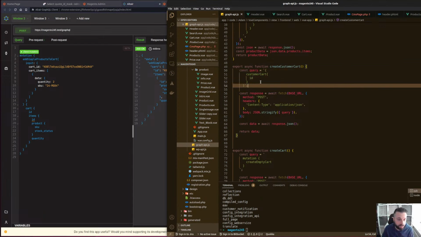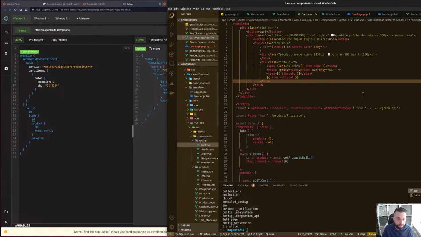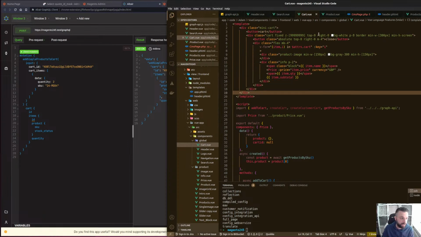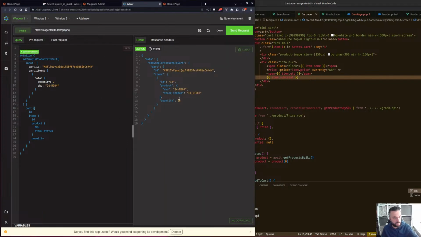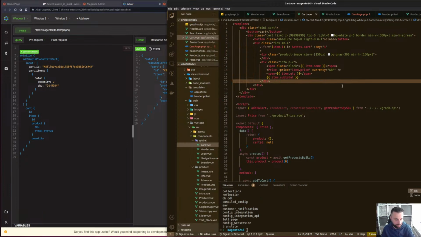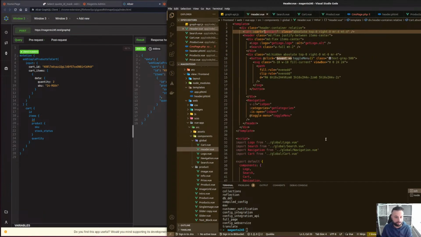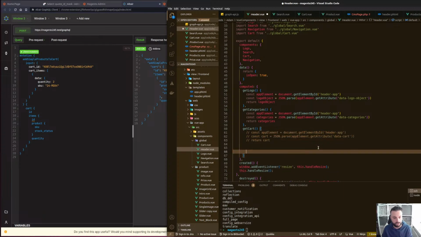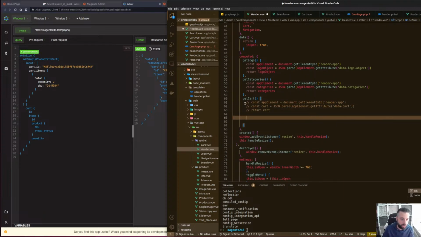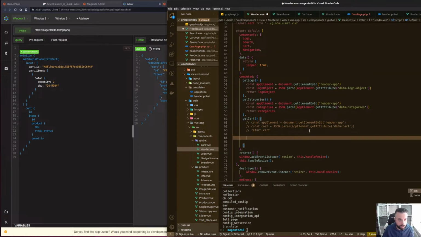So if we go into our cart here, actually this would be more of an add to cart rather than a cart button. But what we'll do is retrieve information instead of adding information. We'll add information in here as if this is our cart button, and then we'll retrieve the information at the other end. So we want to replace the information I was getting here with our GraphQL endpoints and pull the information from there. In order to do that, the first thing we need to do is leave that blank for now.